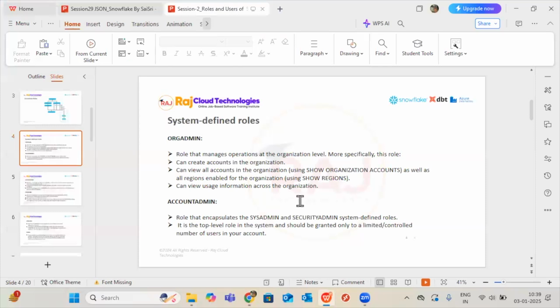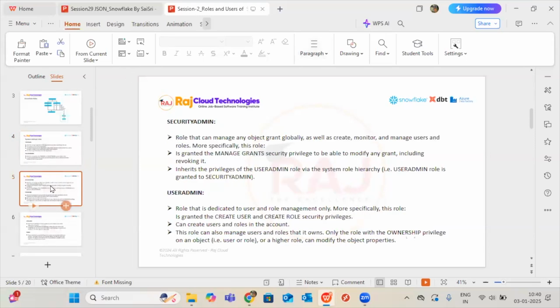Because on a very high top level, this account admin will manage the entire process. Not everyone gets the account admin access, 100%. They won't give it to you. Mainly only the main persons will hold this account admin access. For others they won't provide it. If they provide it, you can see everything end to end, billing also. That's the reason they won't provide it. Actually, it's a security issue for companies.